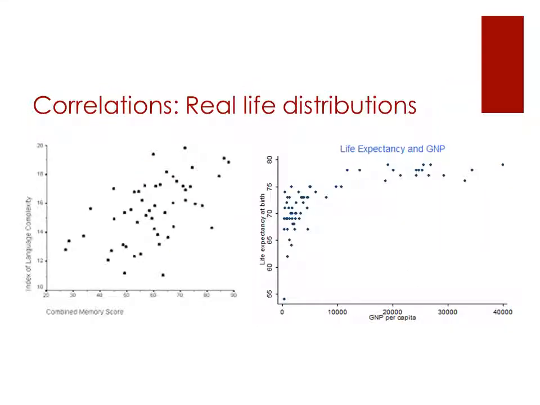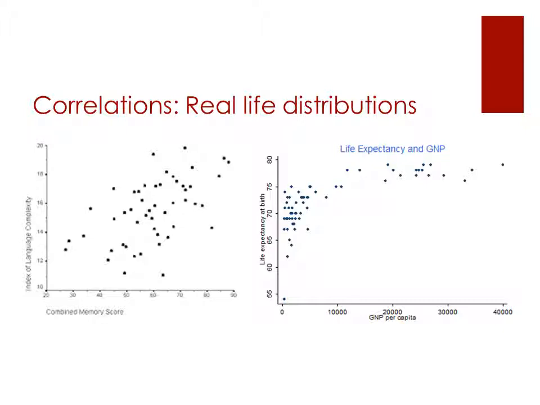So those examples that we looked at previously were kind of a little bit more extreme correlations. Here are some that are much more likely from real life distributions. So you can see when you're looking at these, when you're working with real life data, it's not going to be neat, clean lines very often. This example we have here is looking at a person's memory score and then their language complexity. Overall it's a pretty good positive relationship, but it's still a good bit scattered. But that's pretty much what you get with real life, because there's a lot of other variables that would be affecting memory score or language complexity. So we get a good relationship there, but notice the spread is a little bit more.